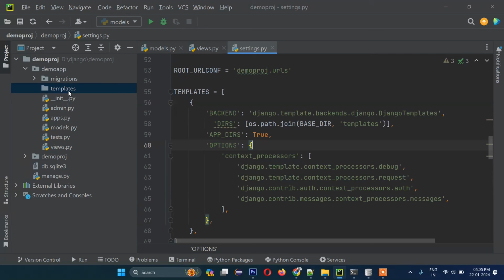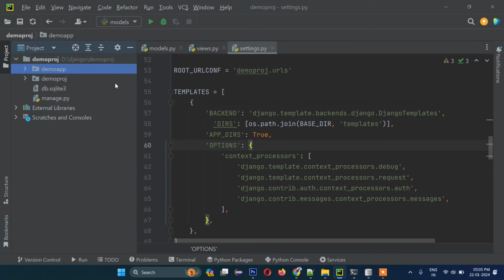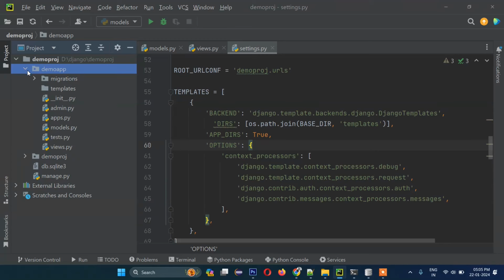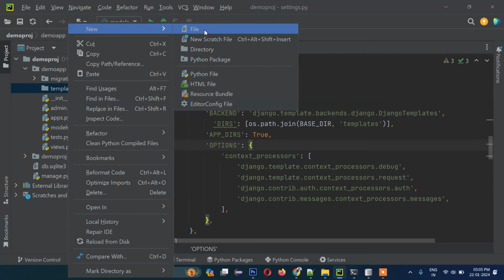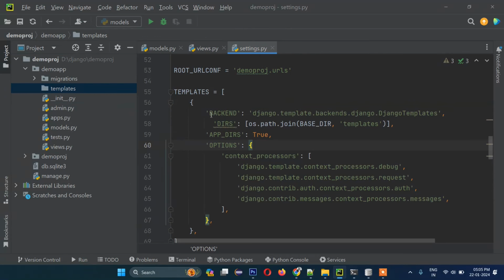Remember you will always create the folder inside your app folder, okay. There is confusion always. Demo project, this is demo project, this is the configuration file. You will not create any template inside this, you will create into your app, so that is important. Now inside this we will create a simple HTML file, and the name will be index.html.